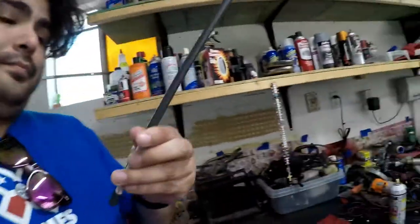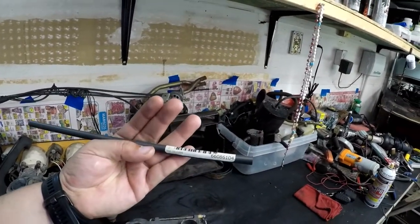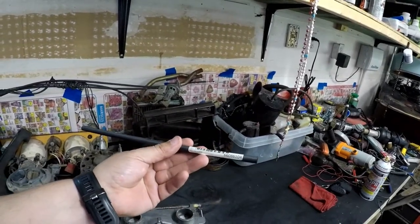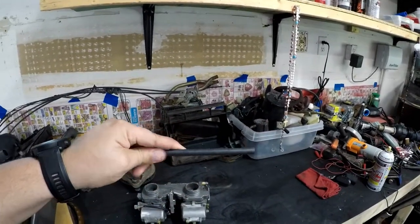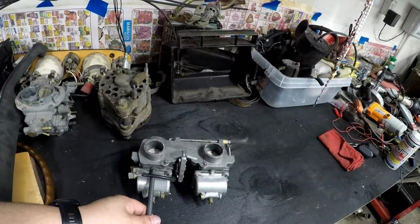So I went to Grainger and I picked up this. This little guy is a 3/8 inch diameter, 1 foot length, extruded 6/6 nylon in black, and this cost me about a dollar something. So I picked it up, and so now I'm going to be making the plug that goes in there.